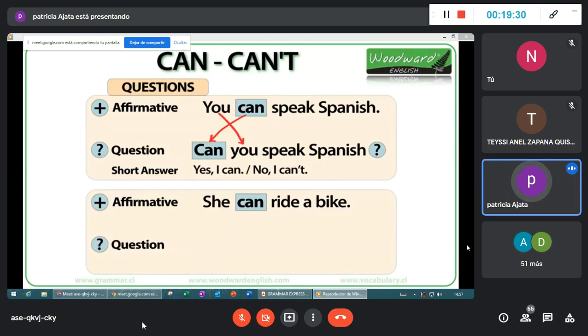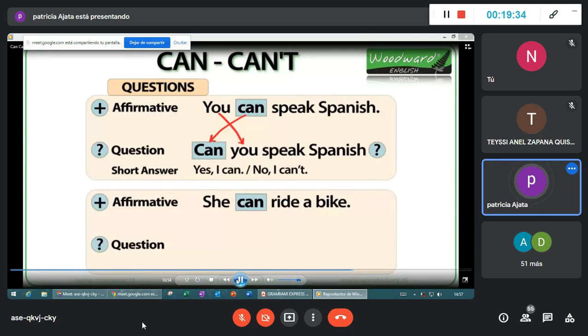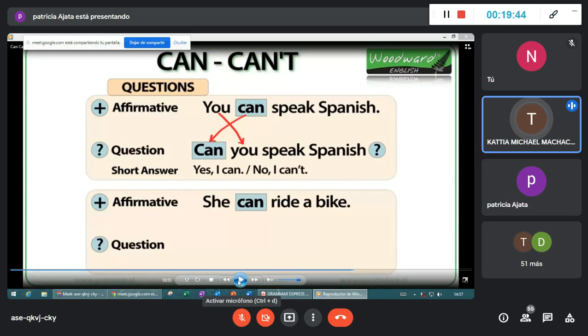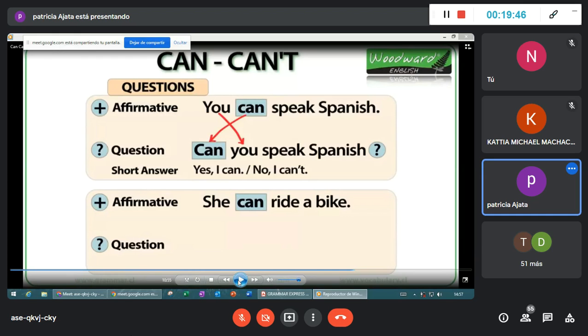Another example. She can ride a bike. Who wants to make a question? Can she ride a bike? Okay, let's check. How can we change this to make it a question?